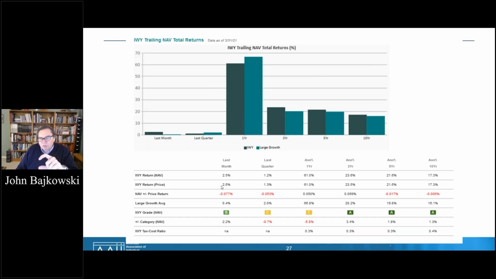They're both total returns, but one reflects what you would have gotten by buying or selling at the NAV at end of day for that period of time versus other investors. So a slight tracking error, like over the last month, for example, the price return was 2.6 versus a NAV change of 2.5.